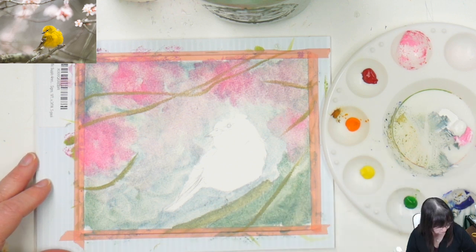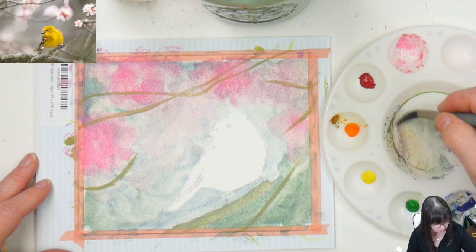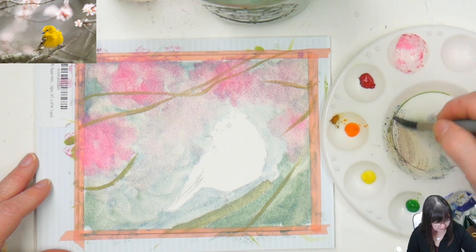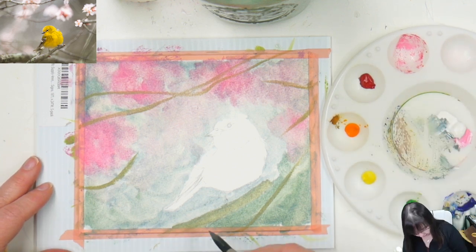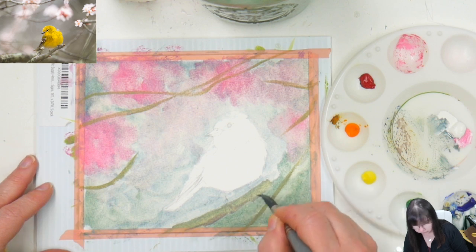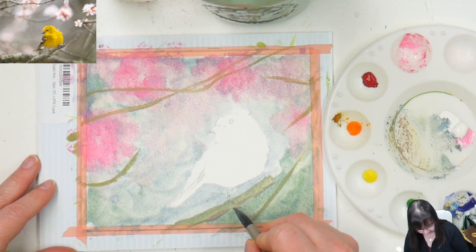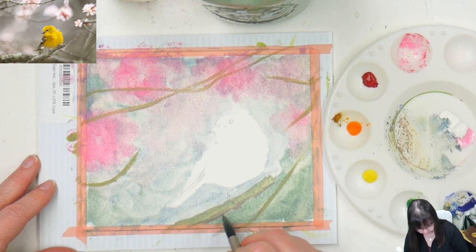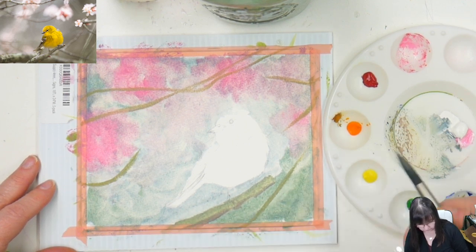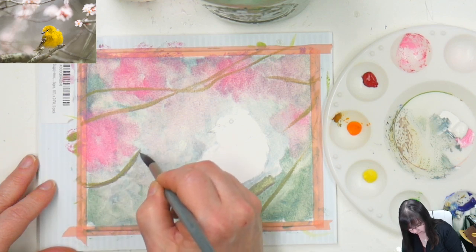And now it goes a little bit darker on the bottom. I'm grabbing some purple, that violet, go in. Give you a little bit more lively color, but it's still kind of gray. I'm going to go ahead and take some of that in on these branches.